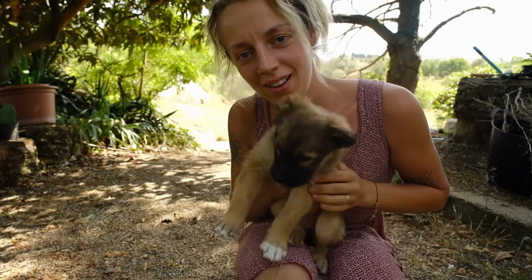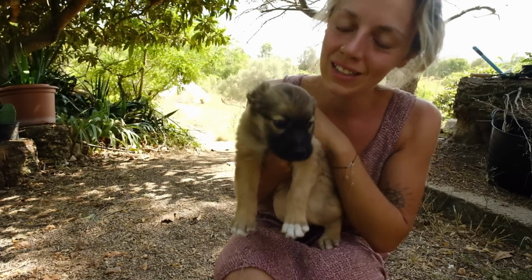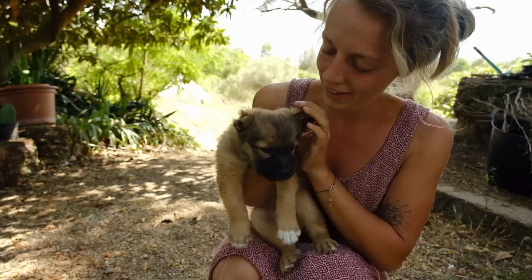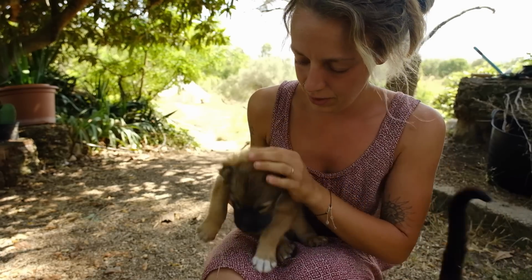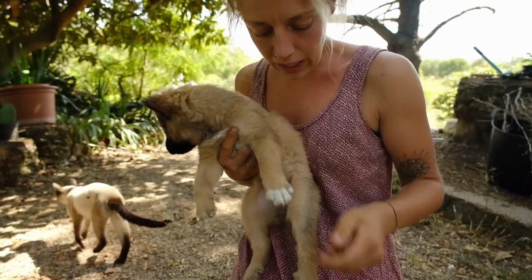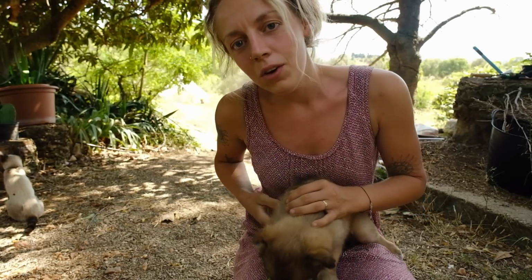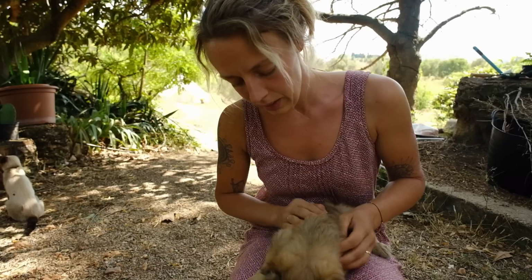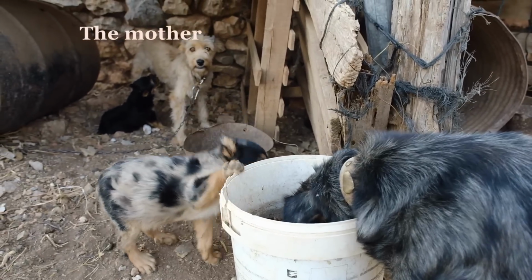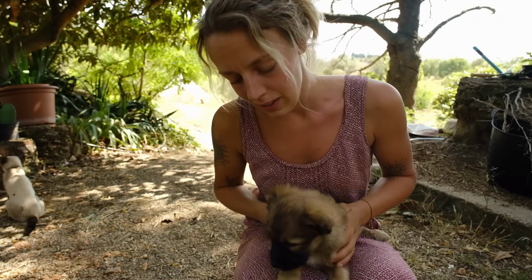So this is Una. She is a... well, I don't know. I have no idea. What do you think she is? She is a puppy and she is such a sweet, lovely girl. Aren't you? Yes, you're a good girl. I think she's probably got a bit of mastin in her, maybe. Her feet are quite chunky. She's also got 6 toes on her back feet, which is apparently not too uncommon in mastins. But her mother wasn't a mastin, her mother was like a medium-sized, bristly-haired, white, I don't know, mongrel. So who knows what she's going to turn out like.